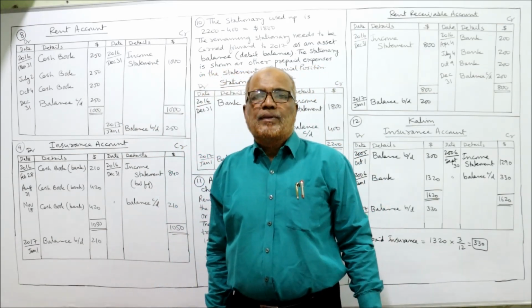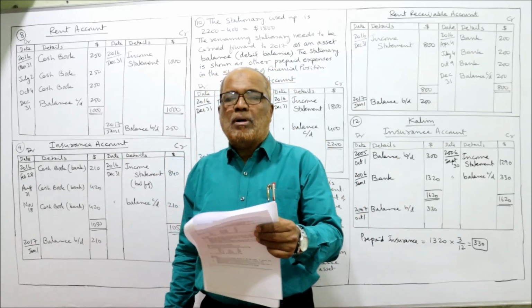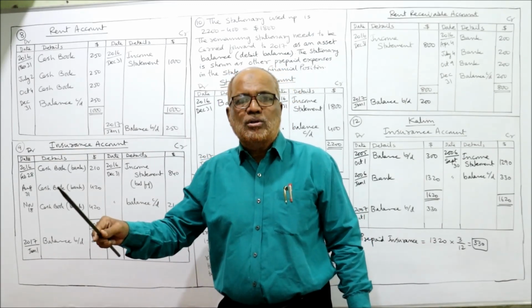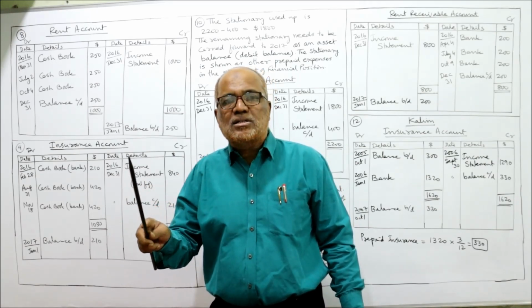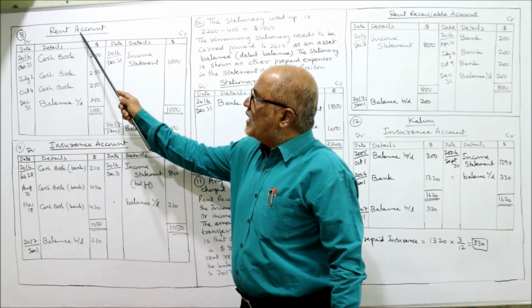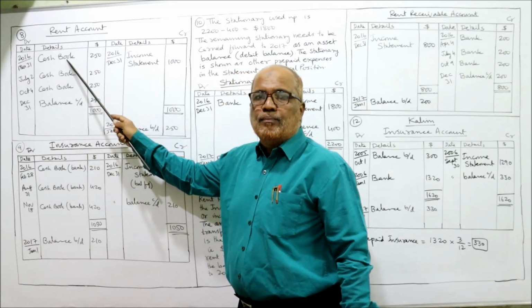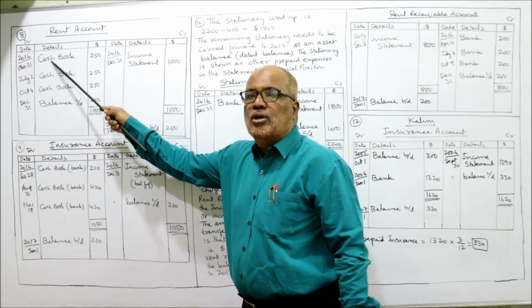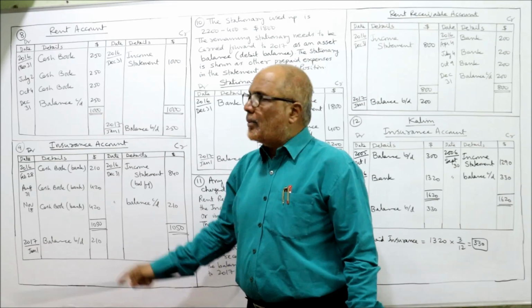Now, first of all, the rent is paid. The first rent is paid on 31st March 2016, $250. When rent is paid, cash is going out, so the bank account is credited. The entry will be rent account debit, bank account credit. The rent account should be debited. So this is the rent account. Debit side, 2016, March 31st, cash book. That means when an amount is paid through the bank account, it is in the cash book. So we can write here bank or we can write cash book. Anything will do. So I'm writing here cash book.